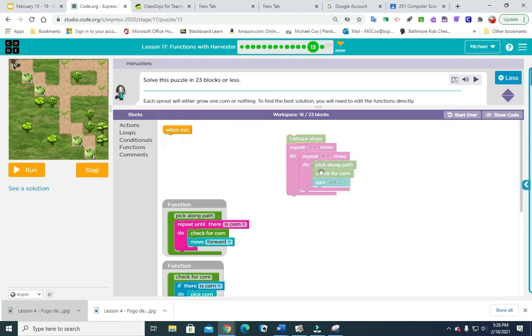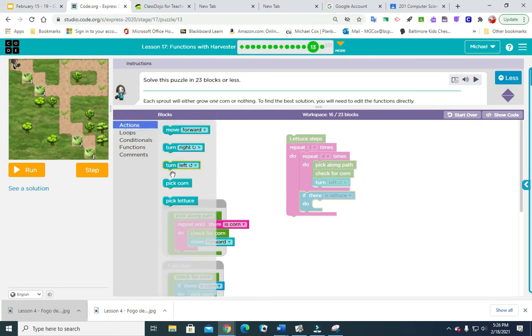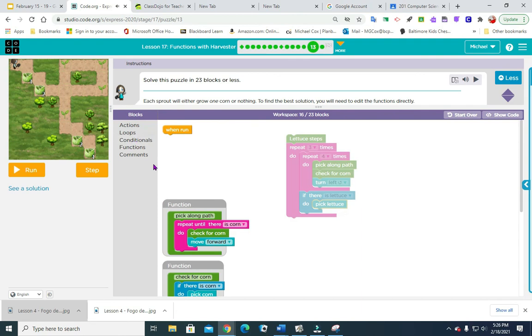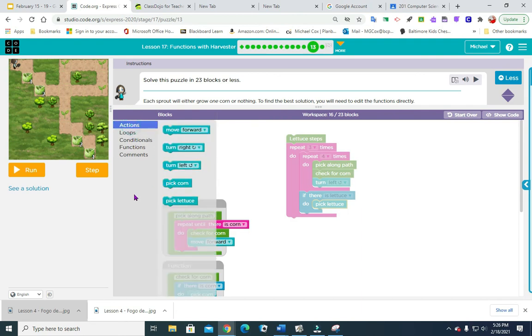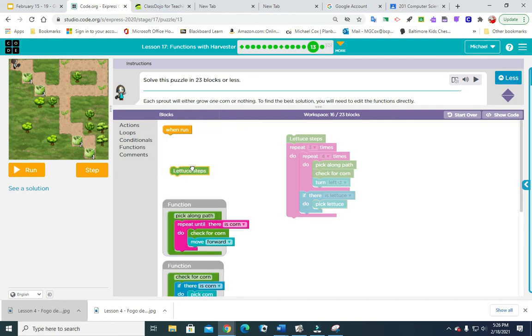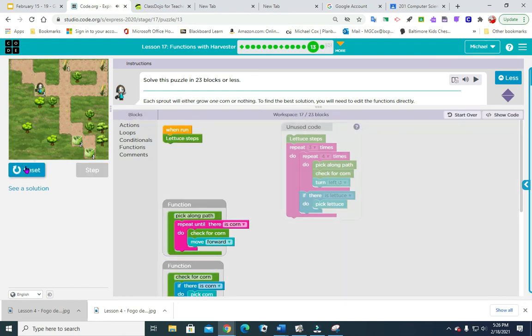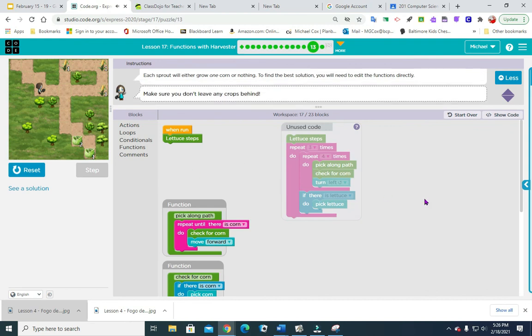So lettuce steps. So you know what I didn't put in here? Conditionals. While there is lettuce, pick lettuce. Okay. Actions. Functions. Lettuce steps. So we have that. Now we're going to pick a long path.